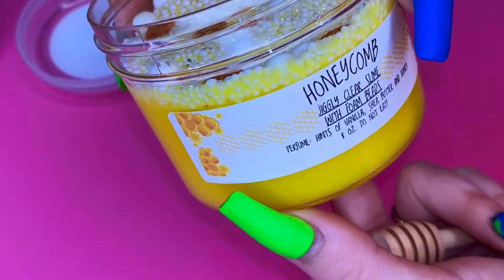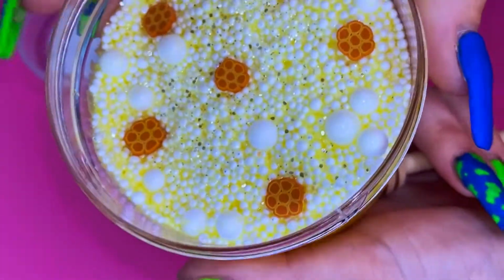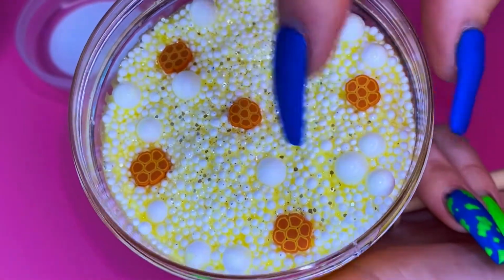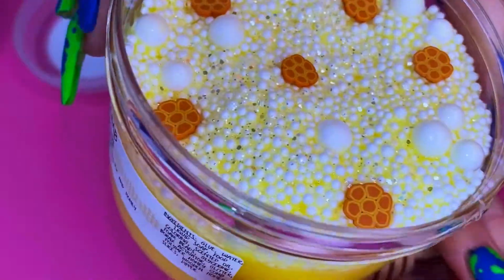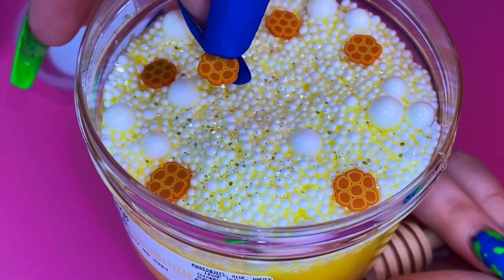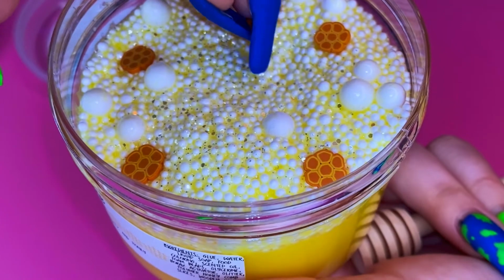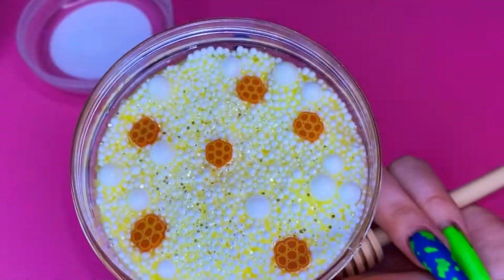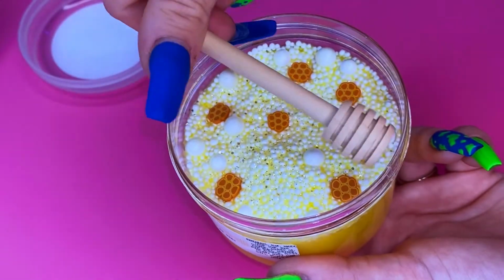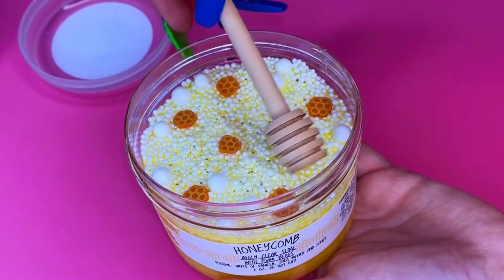It also is 8 ounces, of course. It's in the new container. And it comes with little mini foam beads, some larger foam beads. It has a white glitter pixie dust on top, and then these are like little honeycomb clay polymer slices. So they're just like little cute honeycombs that I added on top. And then of course you will get a honey wooden dipper to go with it, which I think is such a cute touch to it.